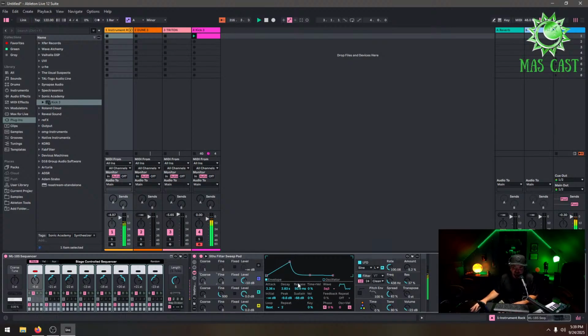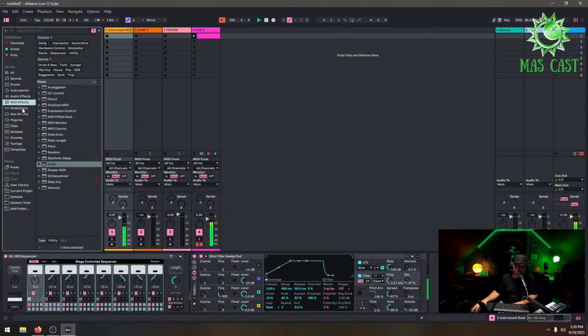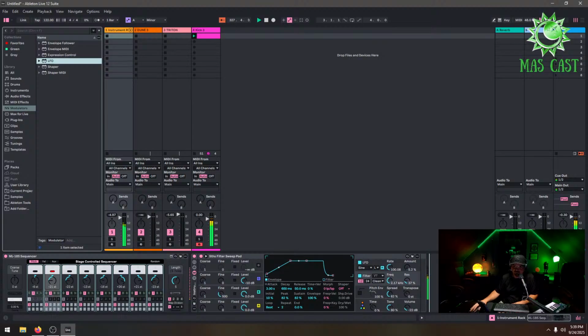Alright, we got decays, releases, we can change the waves on it. You know, there's a lot of different options. Make the filter come up and go down, so just like that. We need to put something like that on there for LFO. That way we can change it over time. So let's get into our modulators, LFO.